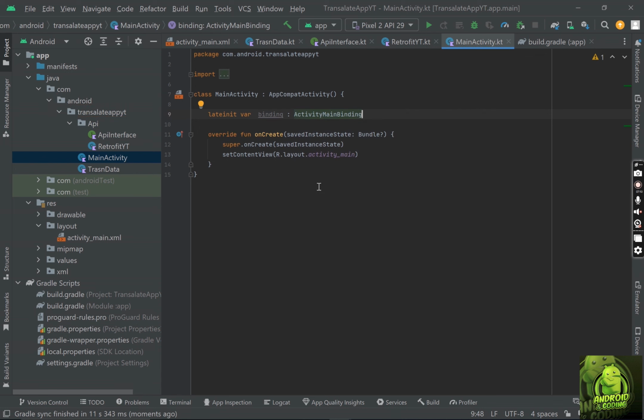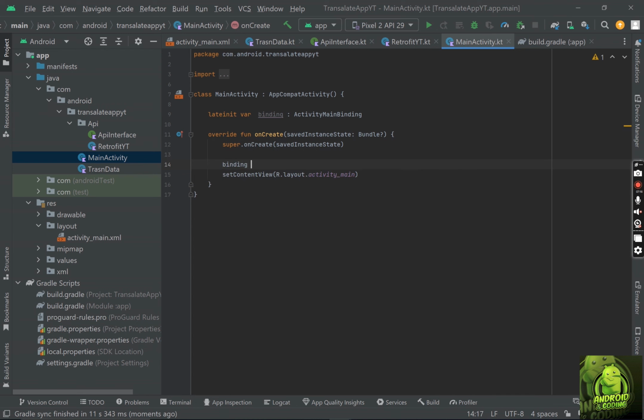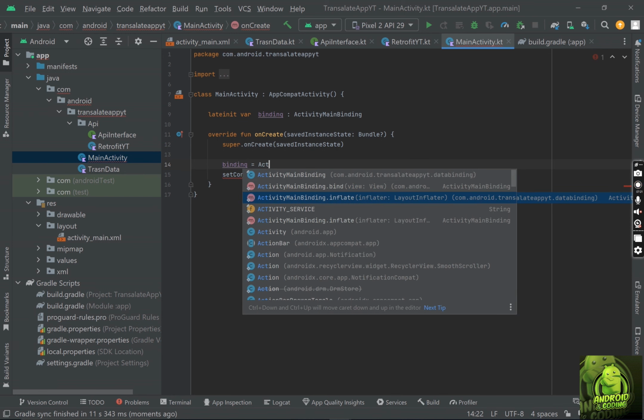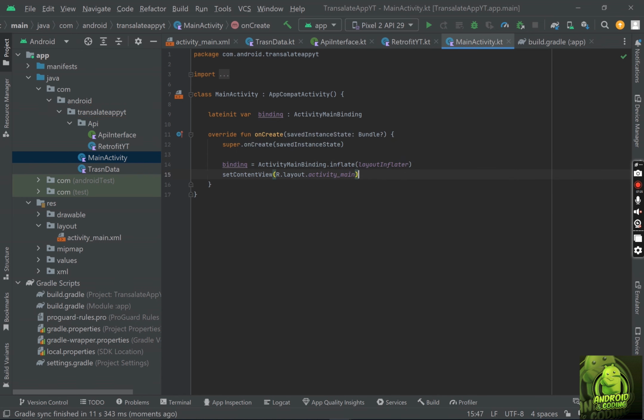Binding is equal to ActivityMainBinding dot inflate layoutInflater. And here, binding dot root. Correct.